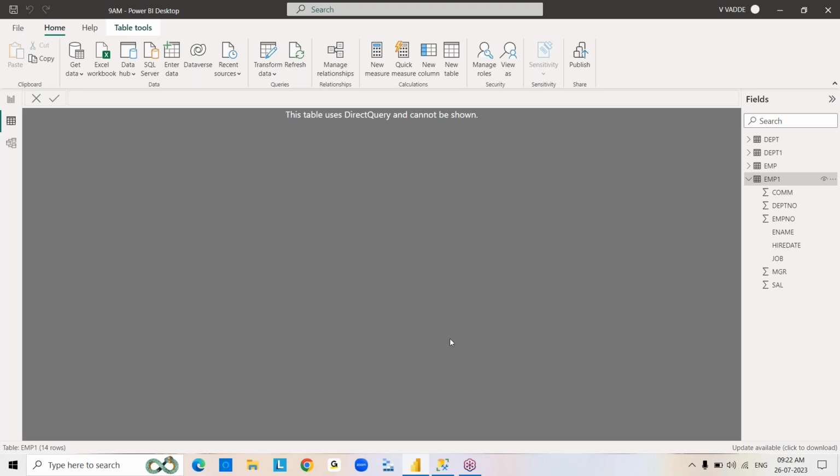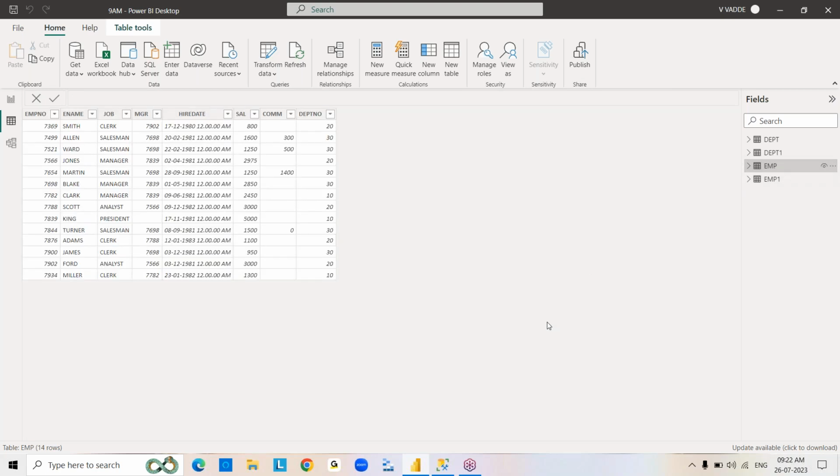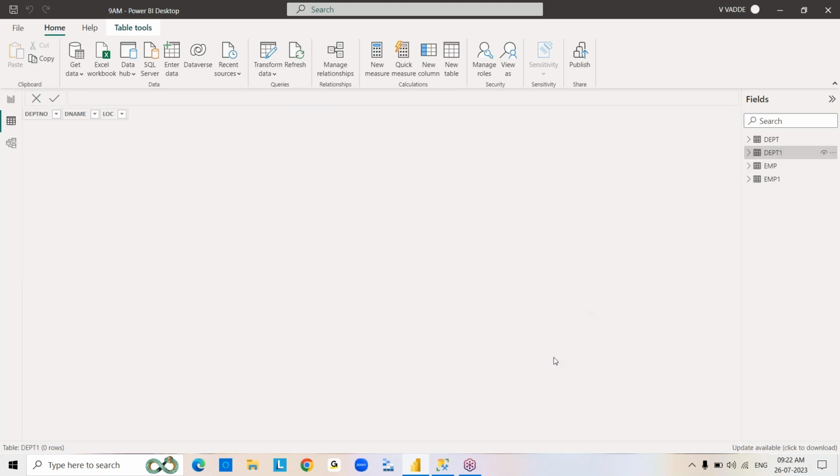So now I'm going back to employee. So this is copying data from source to Power BI by using import and direct query. So we did it from SQL Server. But if you go to the department 1 table, the table is already copied into our Power BI environment.